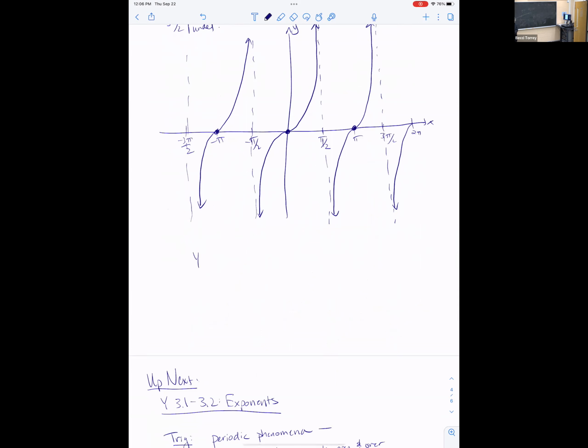Yeah, good question. So y equals x cubed looks kind of the same if you're not paying careful attention. So the tangent graph zooms up to infinity at pi over 2, minus pi over 2, and all these other places. X cubed does go to infinity, but it doesn't have an asymptote at a particular point. It does have this same basic shape, and if you don't know what's happening, it can look the same on the graph. Y equals x cubed also sort of looks like this, but it doesn't stop at some point and shoot up to infinity. It just gradually goes to infinity forever in that direction.